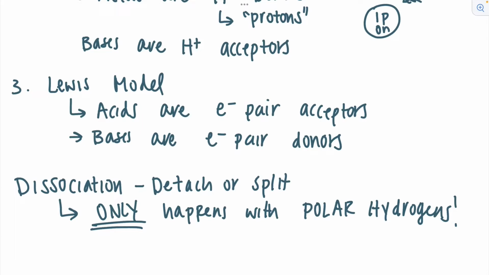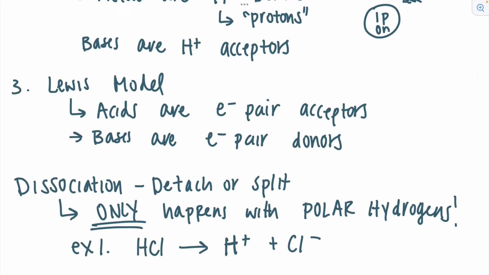So let's do an example of a strong acid, which we'll talk more about. Hydrochloric acid, you've seen this, HCl. The H and the Cl will split apart from each other, and the electron that was between them in the bond will go with chlorine, and the H+ will have no electron. They split apart. They dissociate.